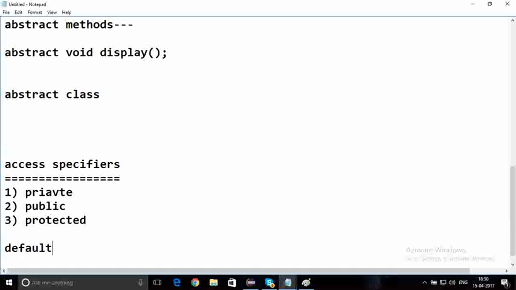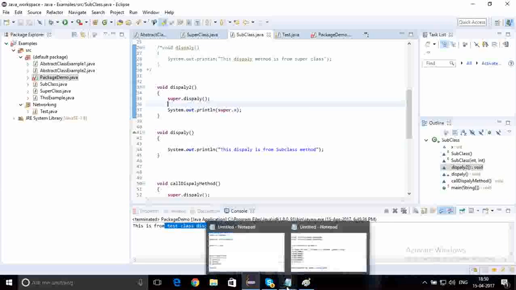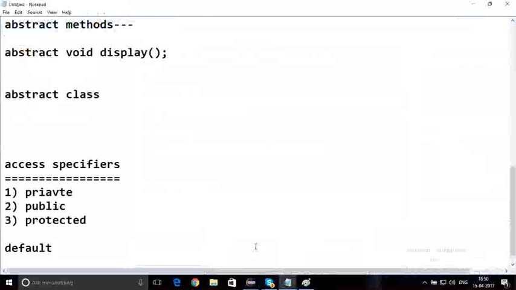Now the question comes: if I declare a member, that means a variable or method, as private, where can I access it? If I declare a member as public, where can I access? If I declare protected, where can I access? If I don't declare anything, that means default, where can we access? Now, we declared one member as private, we observed we cannot access it.